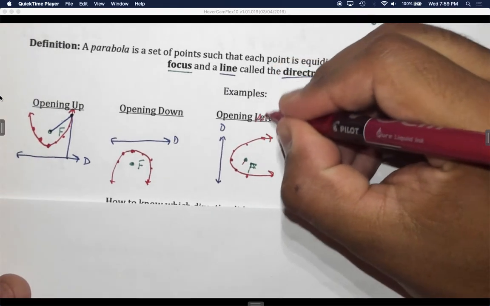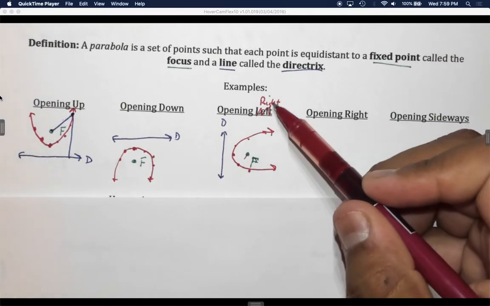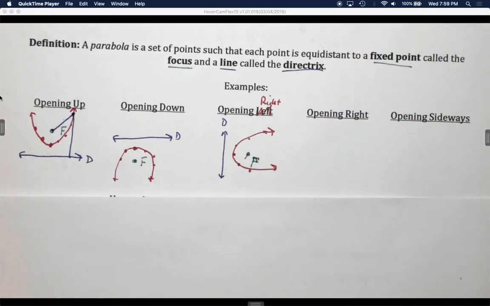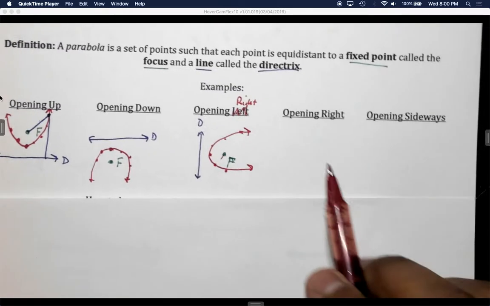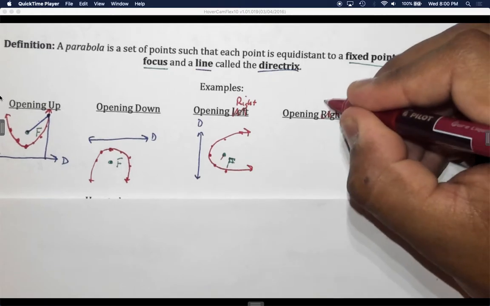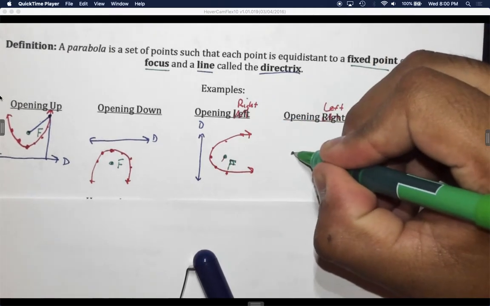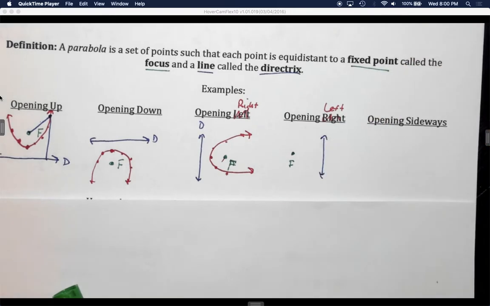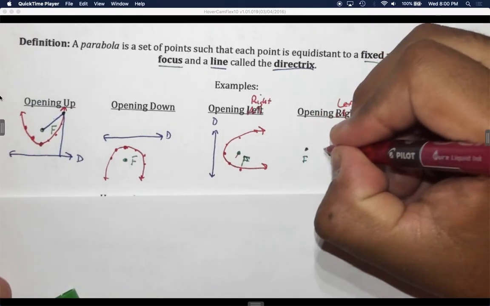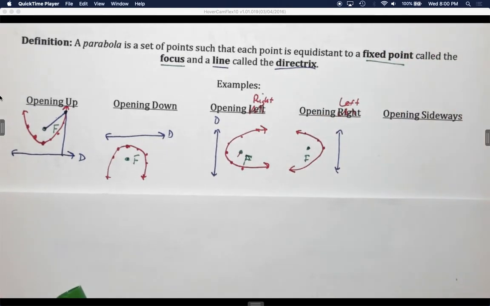So let's ignore this here and put a right there, because I got a little ahead of myself in our notes. Whenever you have a parabola that's opening to the right, we're going to have our vertical directrix and our focus to the right of that directrix. Now let's change this one and go left. I think you can see where we're going with this, right? Now I'm going to have my focus first, and then my vertical directrix to the right. And again, your parabola is the equidistant set, the one right in the middle of those, facing the other way.